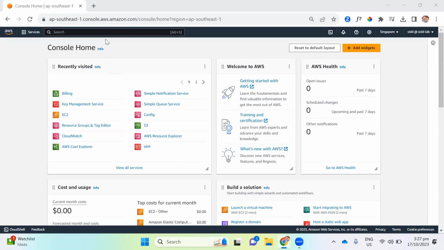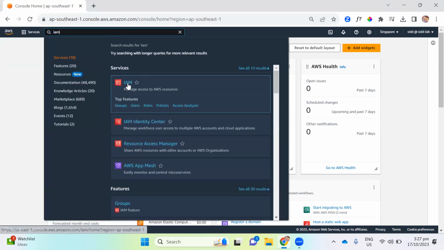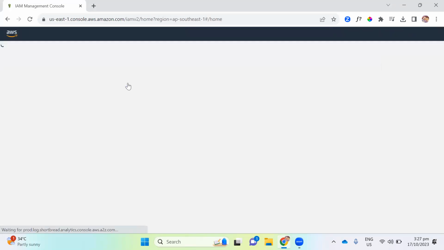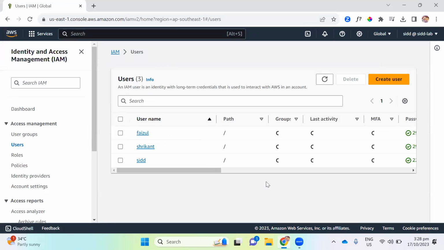So let's do it manually, step by step and click by click. Let's go to the IAM service first because we are going to create a new user. So we are in the IAM dashboard. Let's see what users already exist here. You will notice that the user SID already has an MFA device attached, because as one of the best practices, and SID having admin access, I have enabled multi-factor authentication for the user SID.